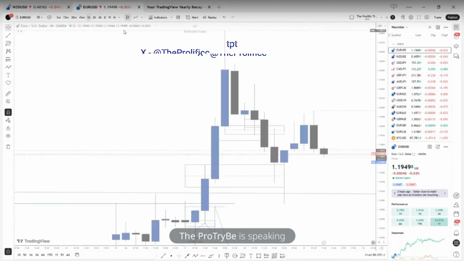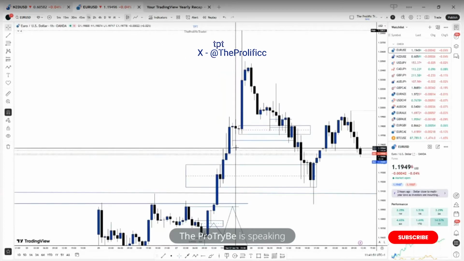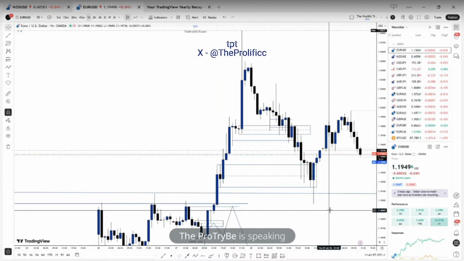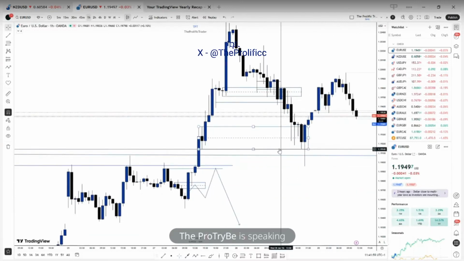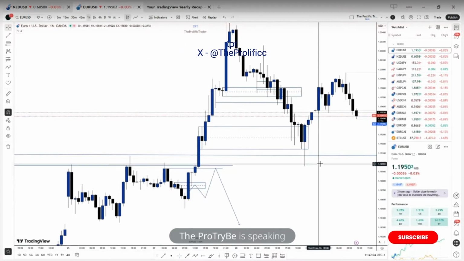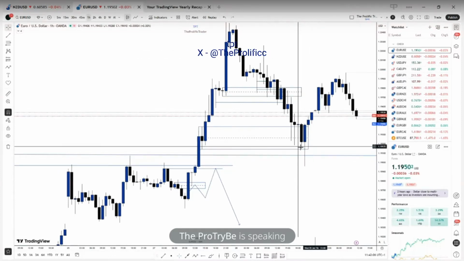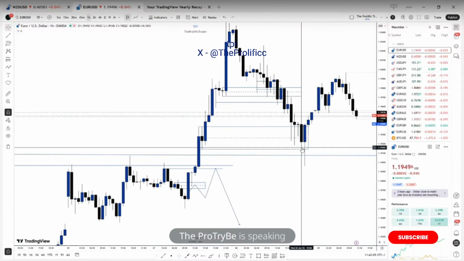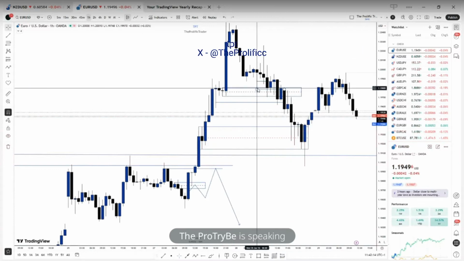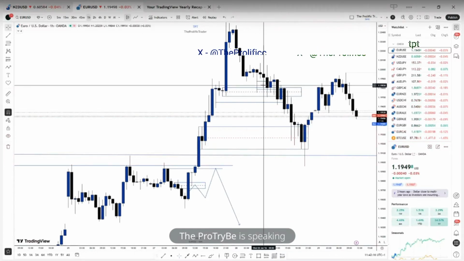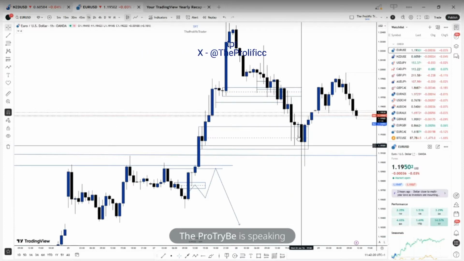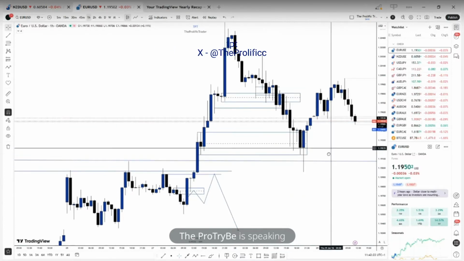Now, on the second POI, how did we get the second POI? Still an accumulation zone we marked out on the 1-hourly time frame. And if you can observe, even though we are taking a trade from here, we would still have been stopped out. Reasons being, you can see the long wick, and not all trades may turn out to be winners, so you just take your loss. So this first one was invalidated. If you had not taken your entries, you were still safe and you would have waited for this guy, which would have still been taken out. But all good, you move on to the next one.